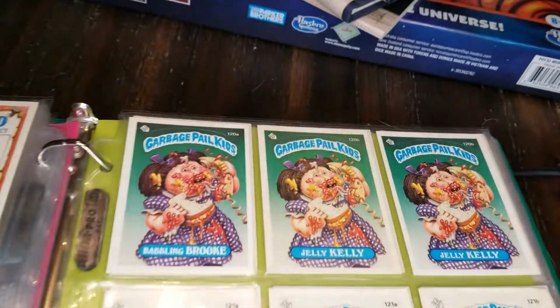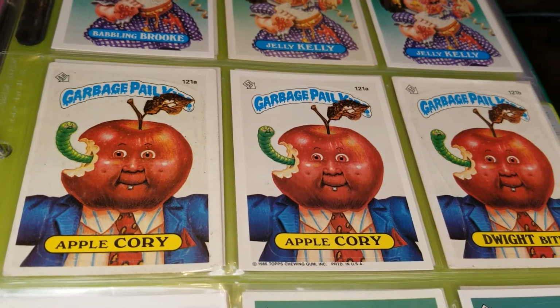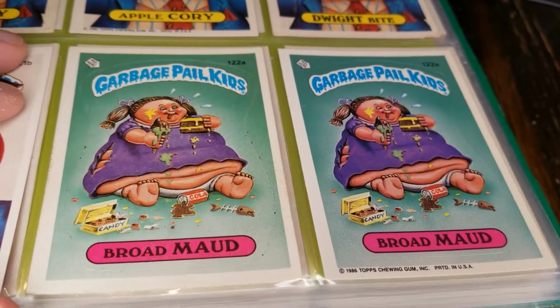Babbling Brook. Jelly Kelly, that one was always kind of gross. I like the apple guy with the worm coming out. And this lady here, Broad Maud.